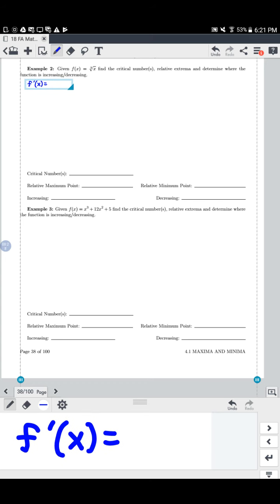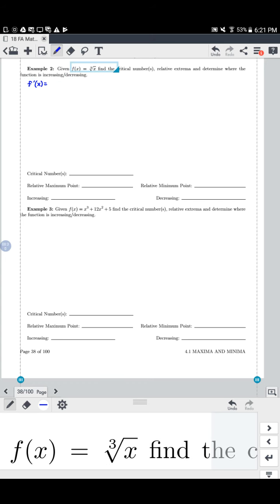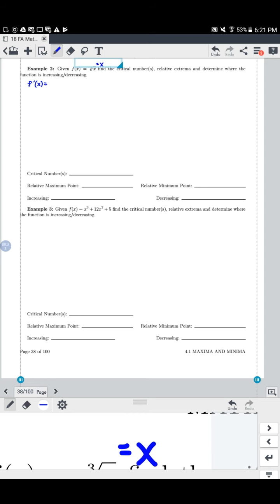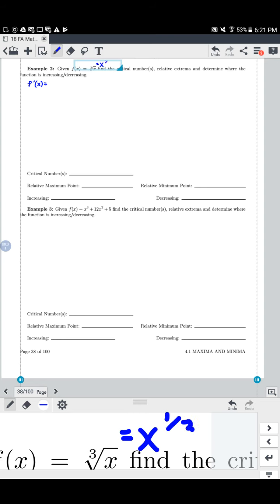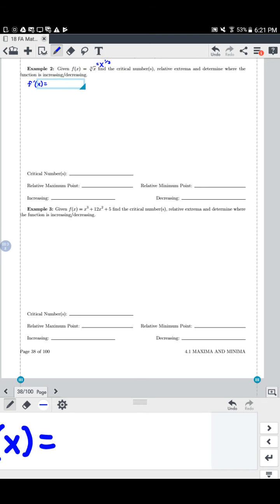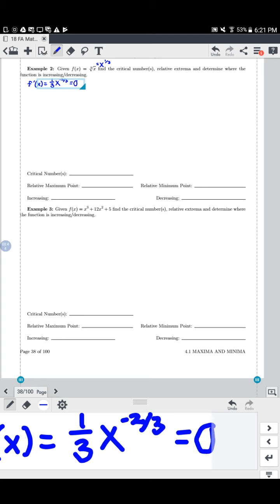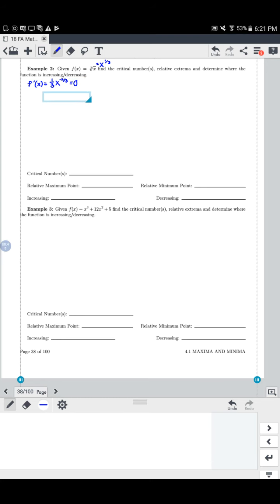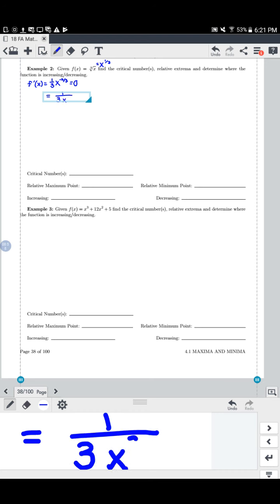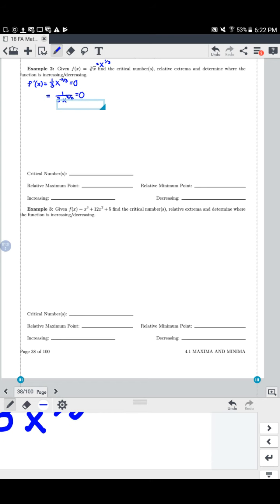So the derivative of the cube root of x, well, this is the same exact thing as x to the 1/3. So we might need to take a second and rewrite this. And so our derivative ends up being 1/3 x to the negative 2/3. And we're going to try to set this equal to 0, which we can't do until we get the negative exponent where it belongs. So I have 1/3, but negative exponents belong in the denominator. So this is 1/3, and then that x to the 2/3 should be in the denominator. What also might help me is putting this back as a root. So I'm going to do that as well.